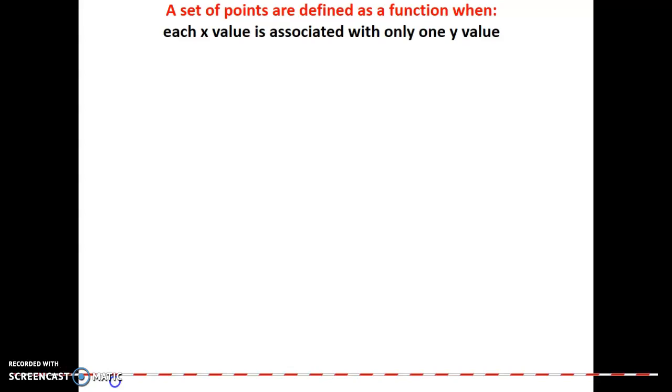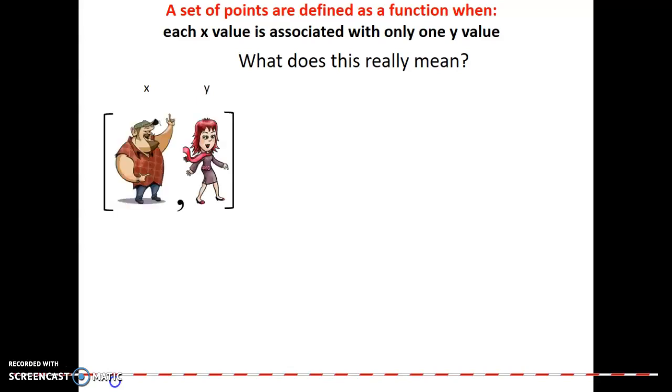So students sometimes have problems understanding what this means. So we're going to break it down for you in a couple different fashions. Okay. What it really means is we have an x and a y. And we're going to symbolize our x and y as x is going to be our guy and y is going to be your girl. And this would be a function right now because this one x has one y. So the guy has one girlfriend.